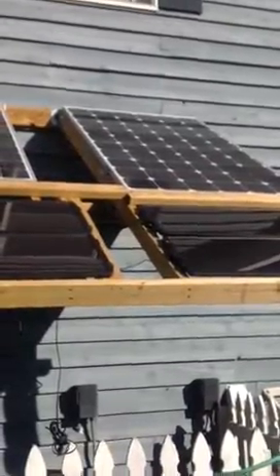I'm getting ready to grid tie, so I thought it would be cool to hook that little meter up that I ordered from Coleman Air so I could see exactly what my panels were producing. For those of you trying to connect a shunt and an amp meter — I know it gets confusing — you might try these Coleman Airs. They're pretty simple. Just cut the shunt right in series with the positive leg, and there you go — you've got your voltage and your amperage coming in.